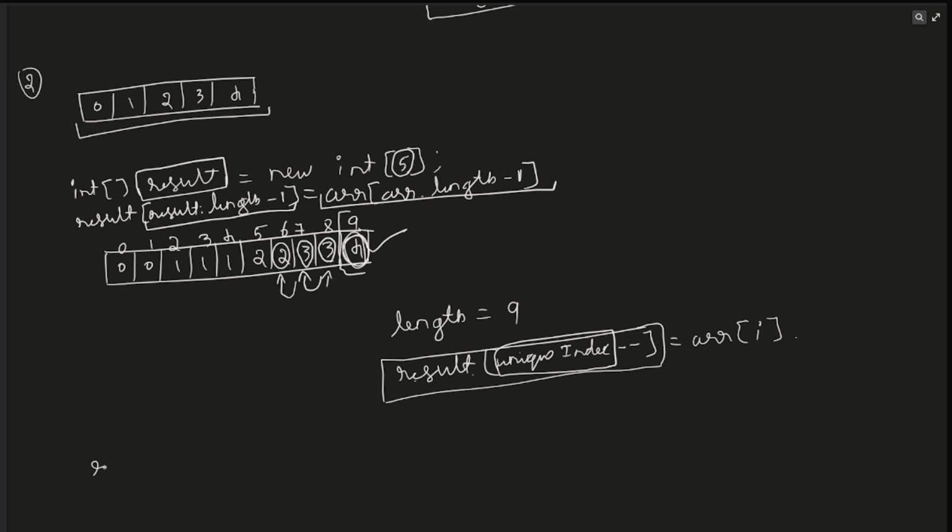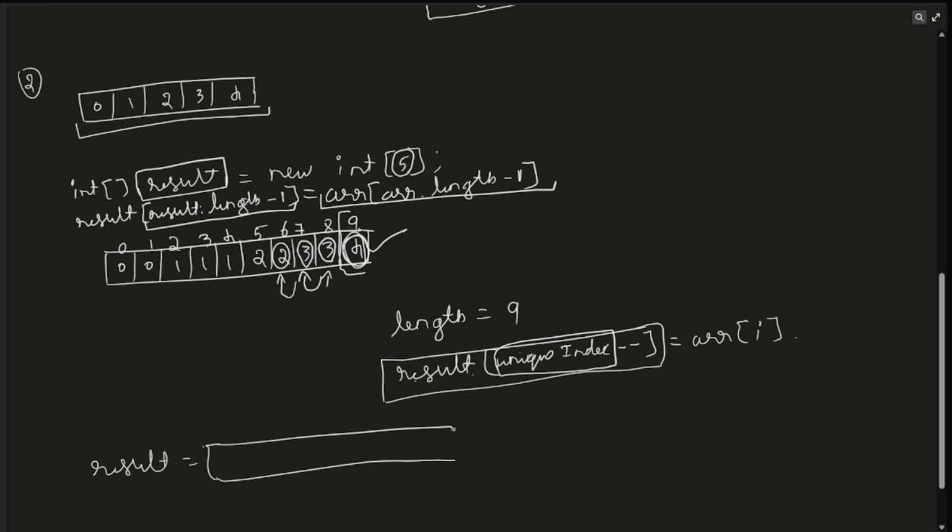Let me just write down the resultant array itself. Resultant equals, initially it will be having 5 elements, 0, 0, 0, 0, 0. Again, don't ask me why you are filling up zeros. We have already discussed all of these things in our previous video. If you have not watched, please do watch it and come back. Our first thing will be 4. Then this takes in 3.